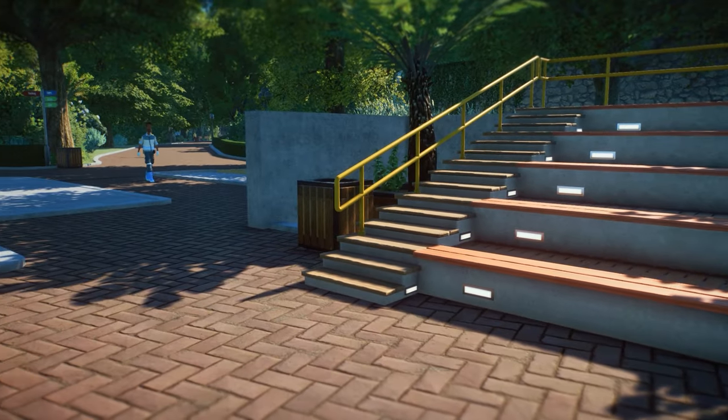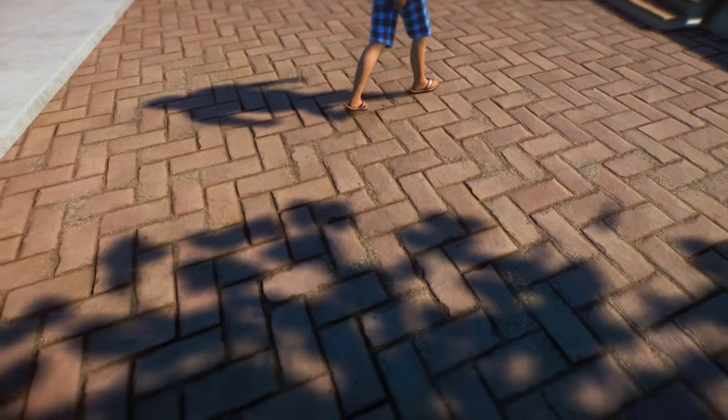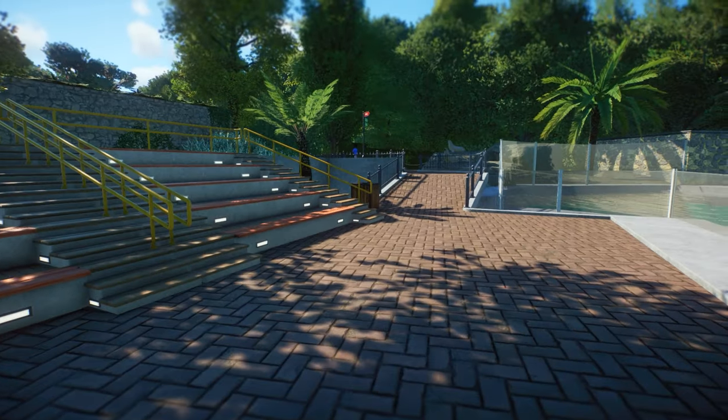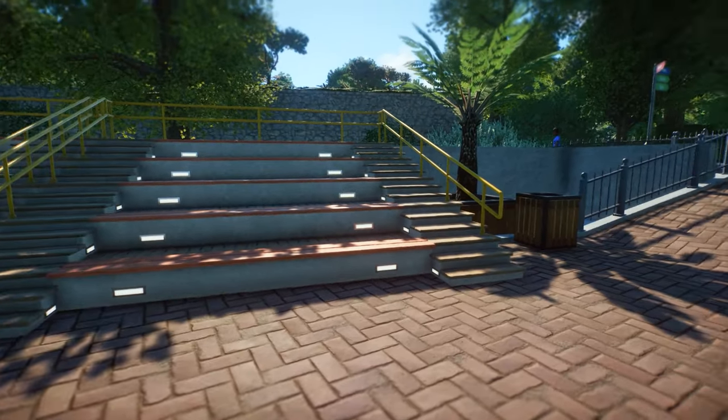So we've got a seating area. See, ooh, I'm stuck somehow. Hello. How and why am I stuck? Okay, let's... okay, excuse me. I can't move. What the heck?